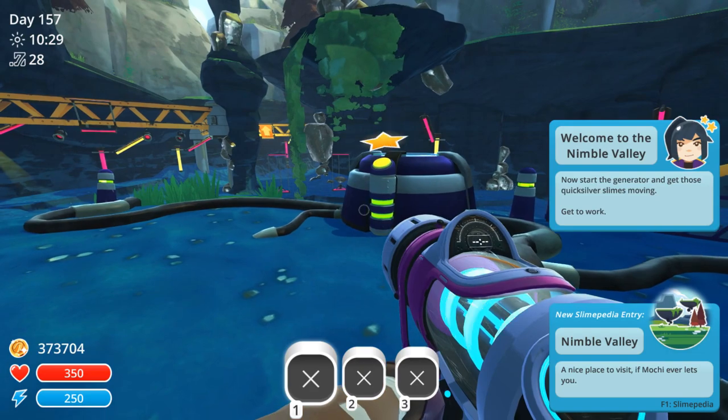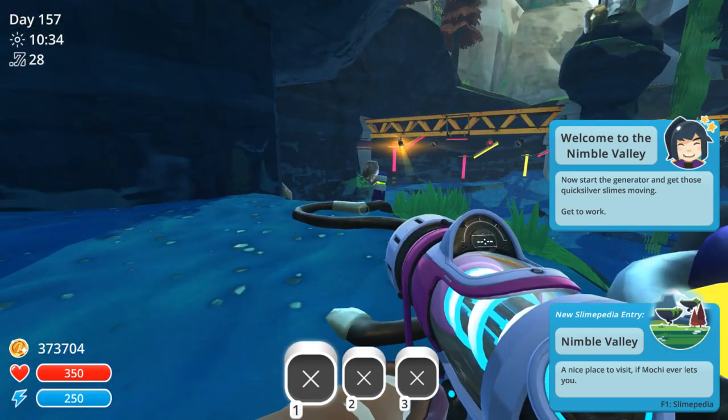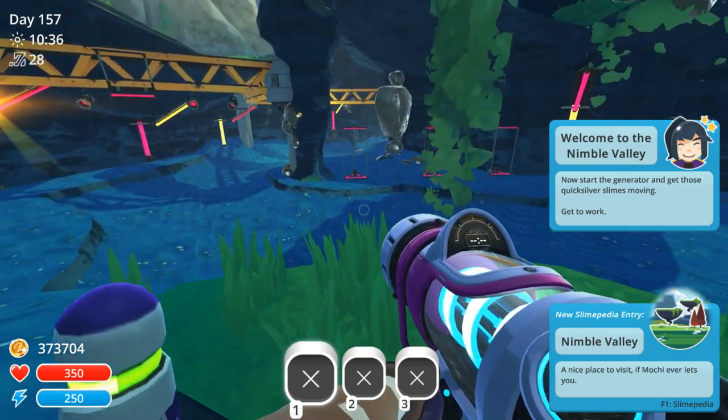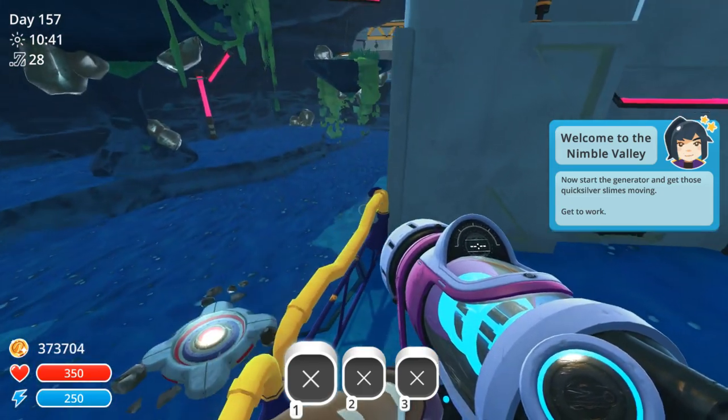There we go. Welcome to Nimble Valley. Now let's start the generator and get those Quicksilver Slimes moving. So we need to press E to activate, but let's just have a little bit of a look first of all. Look at this beautiful little range.